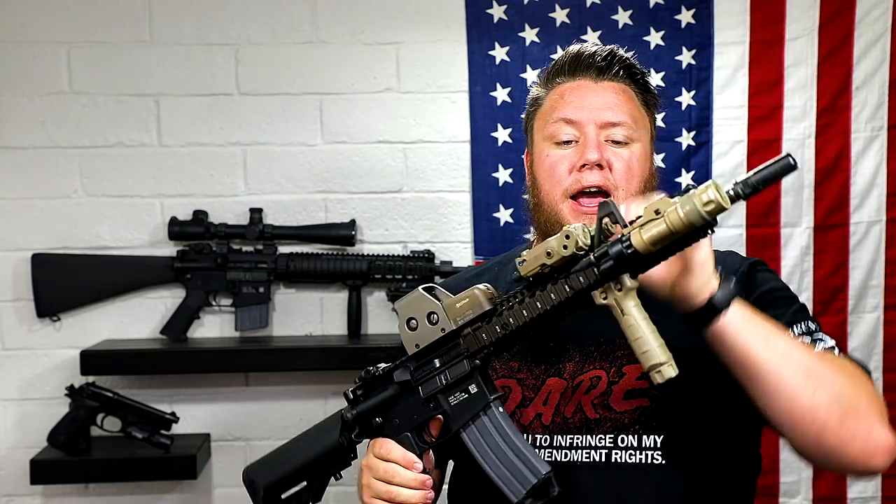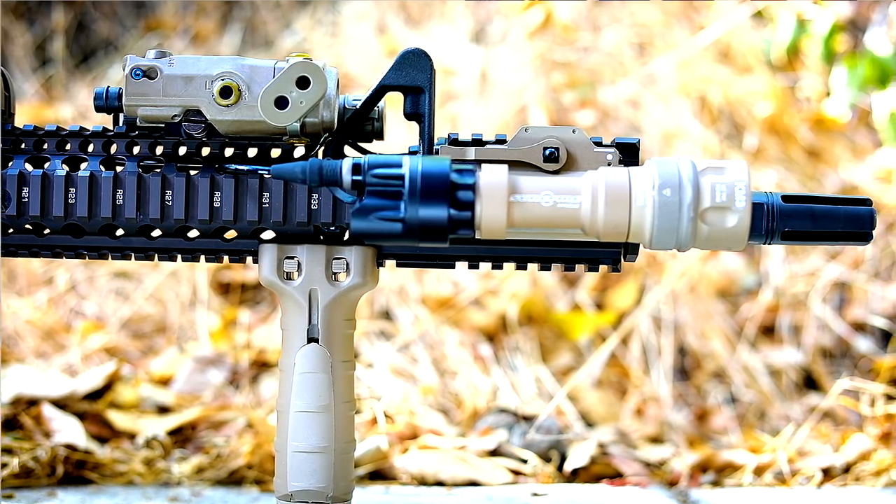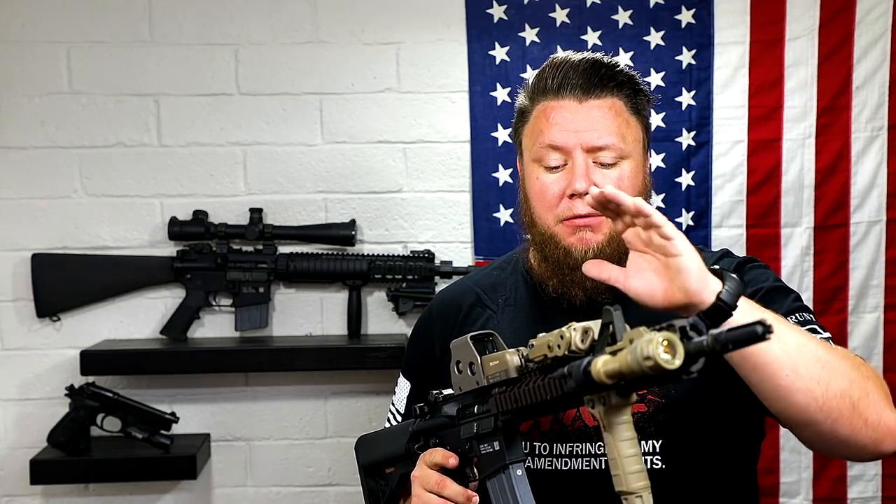This would be a SOPMOD Block 2 with the FSP. We've got the correct barrel, correct muzzle device — this is a four-prong — correct vertical grip, correct sling mounts, correct trigger, correct receivers, bolt carrier group, stock, everything. This is all clone correct in terms of meeting the needs of the Block 2 program, including the optic. However, the Surefire M952V is the light of choice here, and I'm using a Surefire dual switch. These components, while seen in the wild and confirmed used by special operations overseas, were not issued in the Block 2 program. The PEQ was definitely an issued component, but the dual switch and Surefire light, while seen overseas on special forces rifles, were not part of the original SOPMOD Block 2 program. A Class 2 clone has everything perfect, but includes some things seen in the wild that might not be part of the official program.